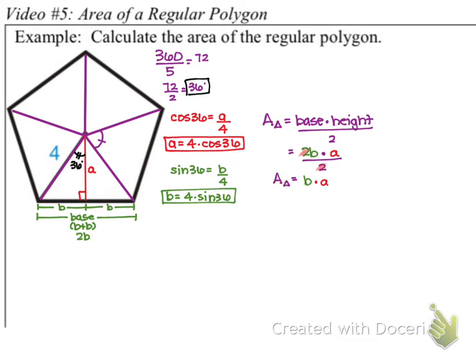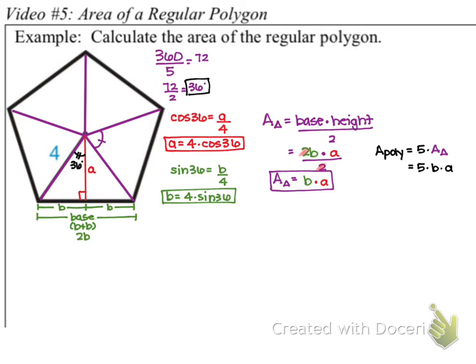I'm still not typing this in my calculator yet because I'm going to use those answers to find something else. All right, now we can actually find the area of the entire shape originally, and this is a pentagon. So we know we're going to have 5 of these. So the area of the polygon is actually going to be 5 times the area of the triangle that we just found. So at this point, I know this is going to be 5 times the area of the triangle, which was B times A.